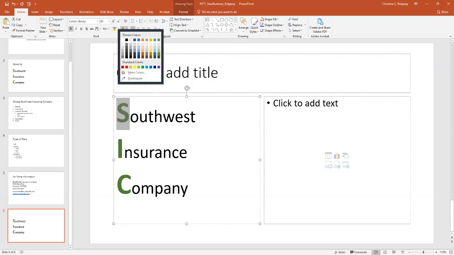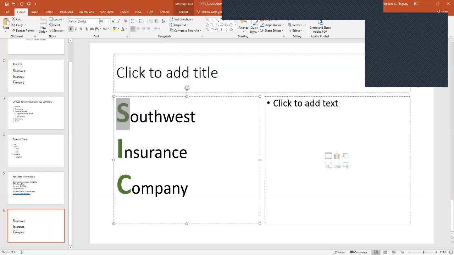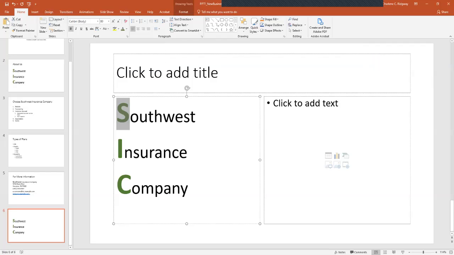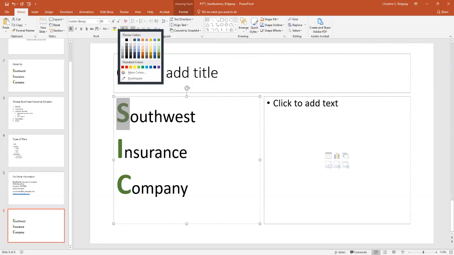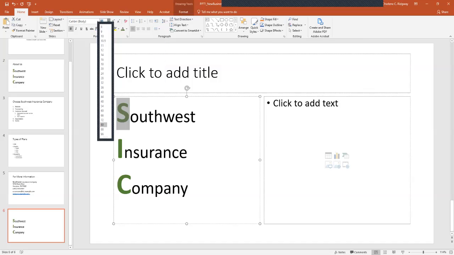The colors in the theme colors section change depending on the selected theme and the selected theme colors. The colors in the row of standard colors, let me go up here and click on this again. Standard colors do not change when you choose a different theme or theme color palette. In the font group, click the font arrow. A menu of fonts, okay, so we're going to go over here and click the font arrow. A menu of fonts installed on the computer opens.